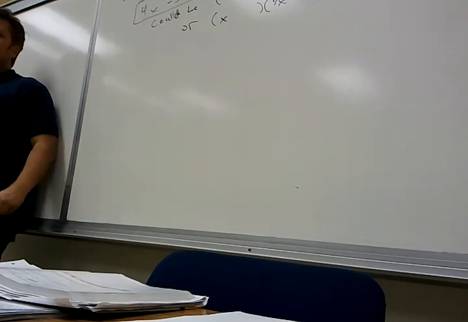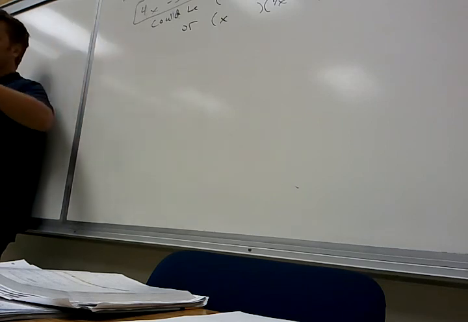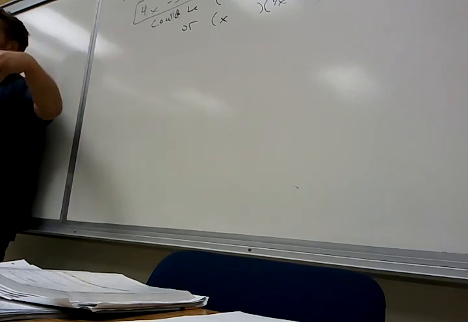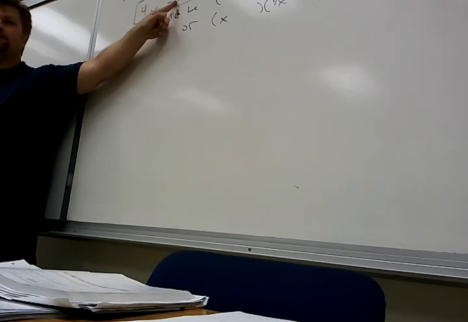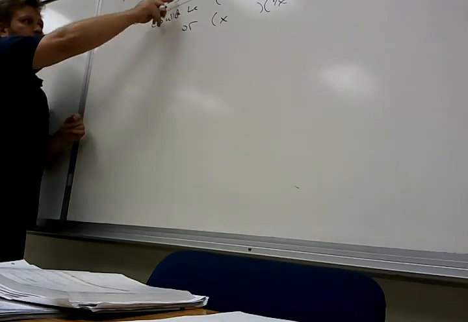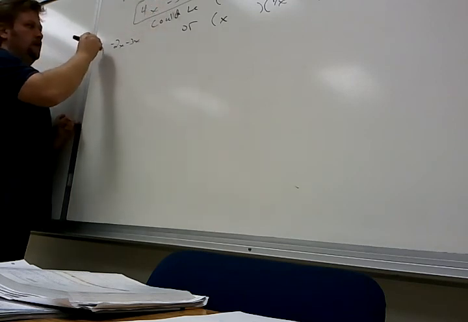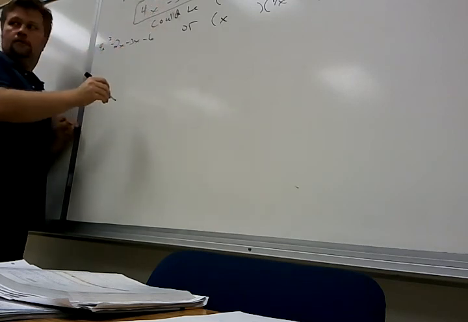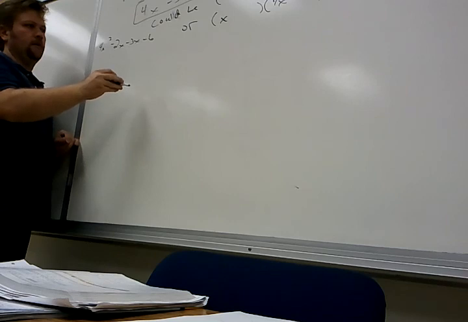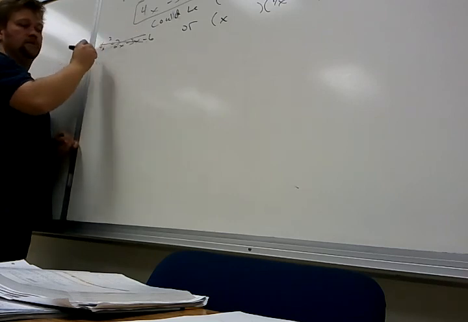So somehow this method is going to take these 3 terms and make it 4. And the way we're going to do it is we're going to take this middle term and write it as 2 terms. For example, -5x could be -2x minus 3x. Then it would be 4 terms. I'd be surprised if that's the way it works. It's not the way it works.